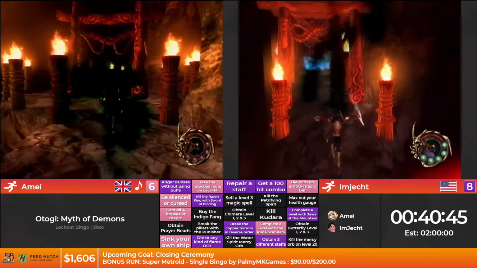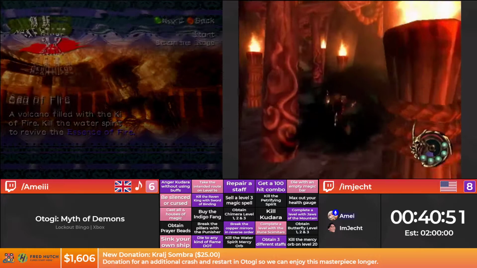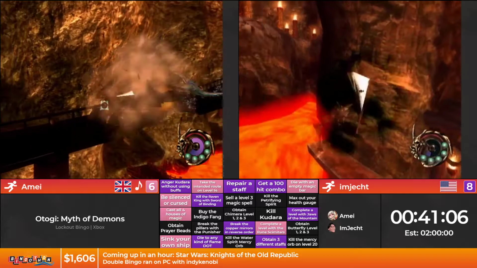Can't lie. Oh god. Taking the intended route is so painful. Oh, you just did that. I just did that. Okay, I got stuck though. Dang. Okay. Well, now I know I don't need to. Oh no, I'm gonna run out of magic. That was actually the only time I've ever gone the intended route. I have never done it before. I never want to do it again.